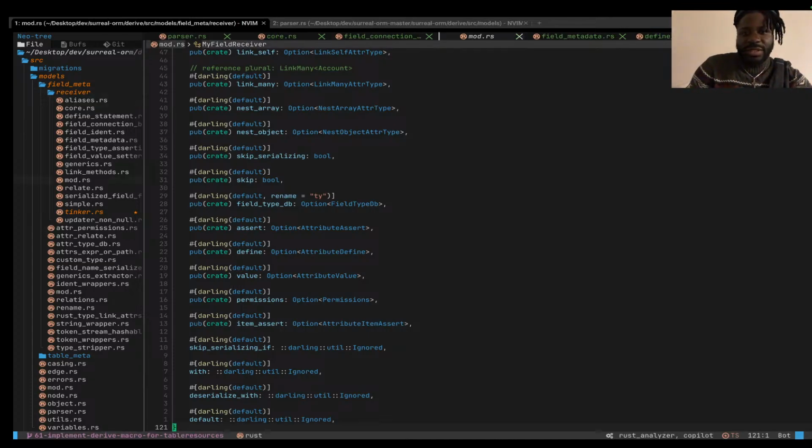But anyway, those are the things I'm planning to do. Implement the remaining 3. Move the core to just field receiver, so collocate it with the struct itself. And for the fields meta, break all the implementation for the methods for generation of the token into separate submodules and put everything together.